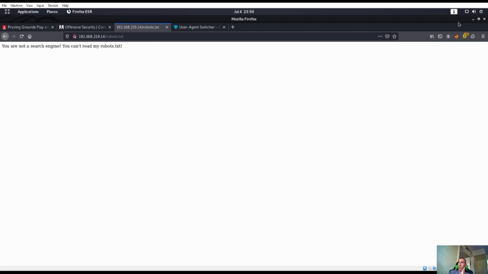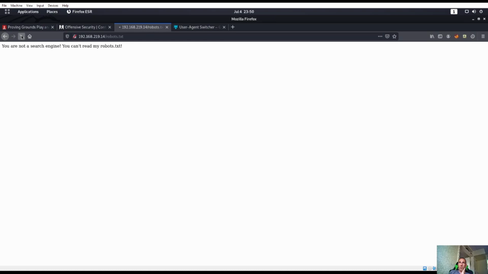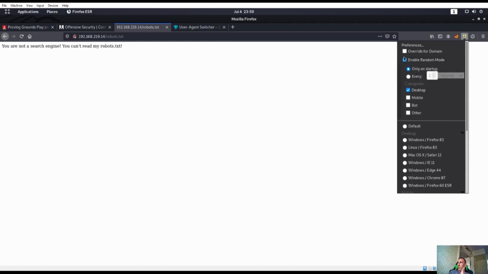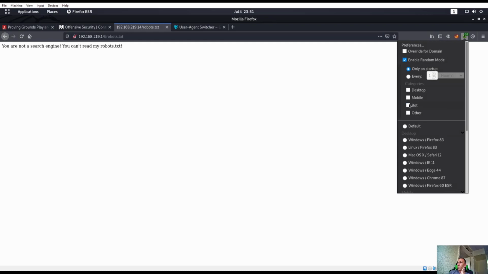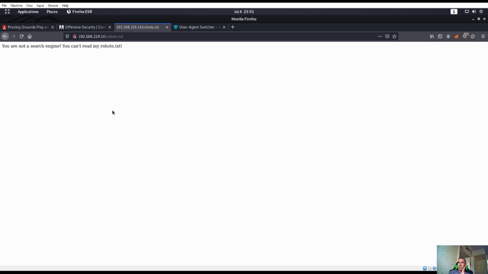We are saying that we're Googlebot, overriding it for that domain, or default is. Let's try that. Refresh. Still nothing, okay. Get rid of default or don't override. Enable random mode. Bot. Okay, let's try that. Refresh. So this is kind of annoying. It's one of those things that's kind of like just adding an extra step in for no apparent reason. And nothing still, okay.